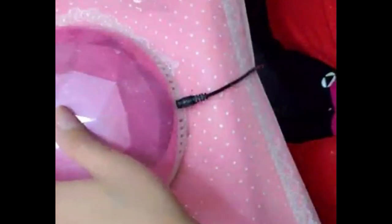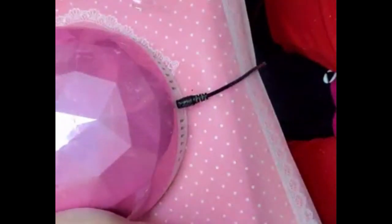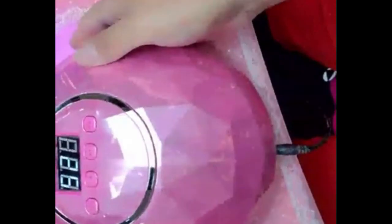Beautiful, let's cure that for 30 seconds inside the dazzling darling lamp. Here's my dazzling darling lamp, which is back in stock already.